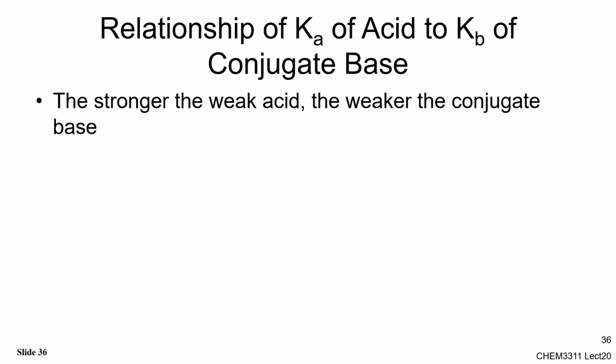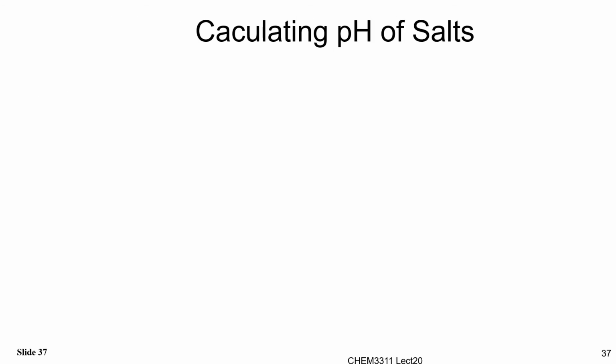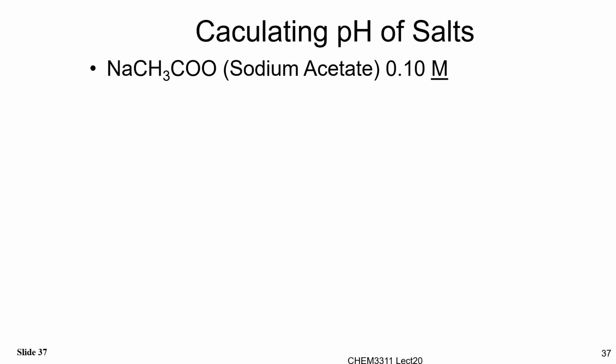The weakest acid we looked at so far was ethanol. And we said ethanol is essentially not acidic in aqueous solution. But then we talked about the ethoxide ion, its conjugate base, and said it was hugely basic, right? The weaker the acid, the stronger the conjugate base. That happens in all of these, all right? So there's got to be a relationship between the Ka of the acid and the Kb of the base, and it turns out the two multiply to give us Kw. So we can apply that.